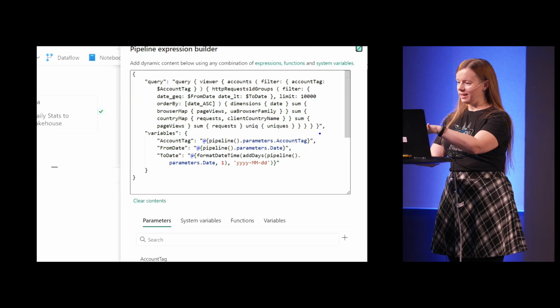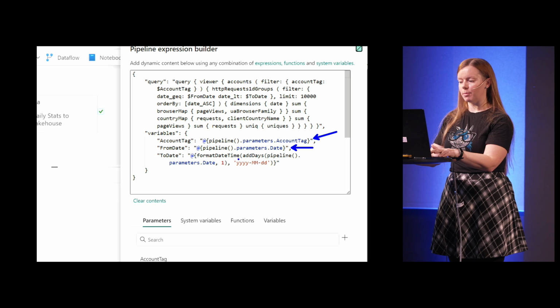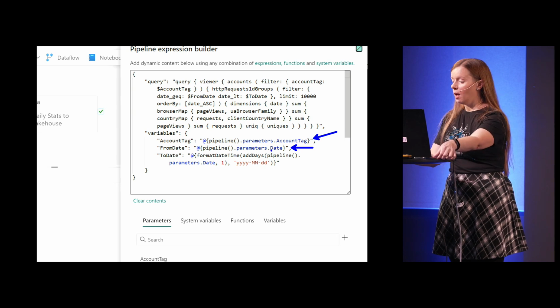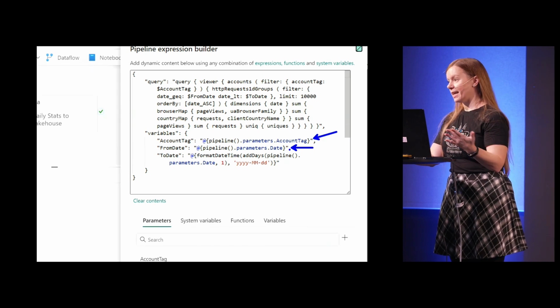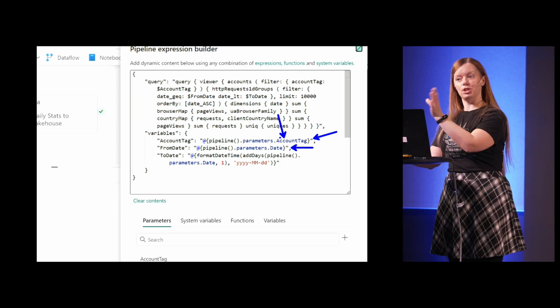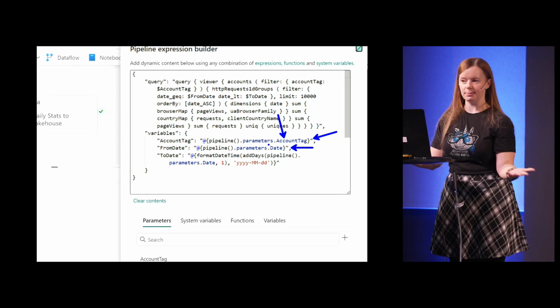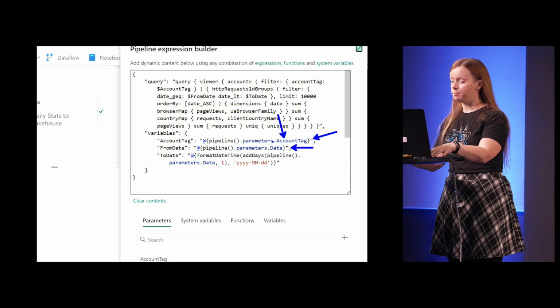So it's not as pretty in here, but it works. And this is where I can pass in those parameters, things like the date. I can format the date time. And I also can pass in my account tag. This is the part that is kind of cool because just by changing the account tag, I can reuse this pipeline for my other websites hosted on Cloudflare as well.